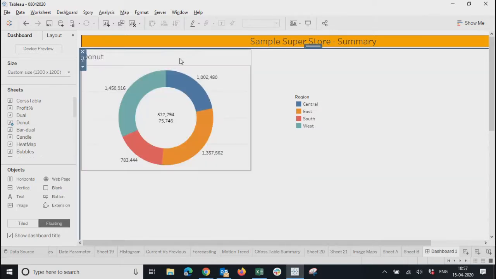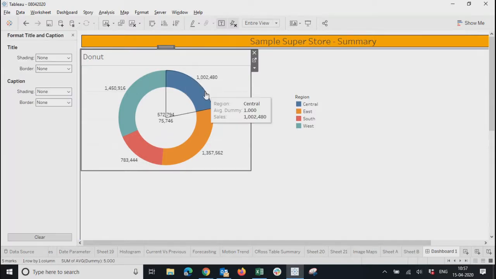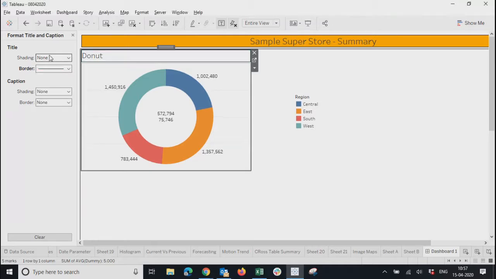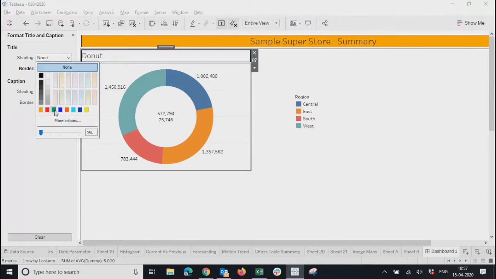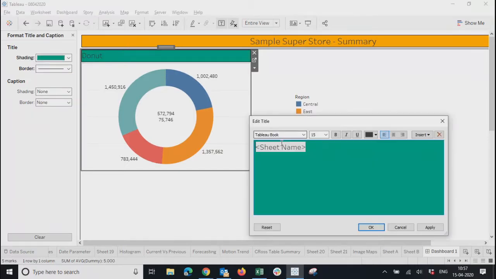We might need to increase it a bit. Yes. And for the title of this chart, we'll say format title. I'll take border. We'll have some header over here. Sorry, not for the border. Border will take black only. Shading will take some other color, for example, maybe this. And over here we can format it, middle alignment. Font we can take up to 12, whichever suits better.